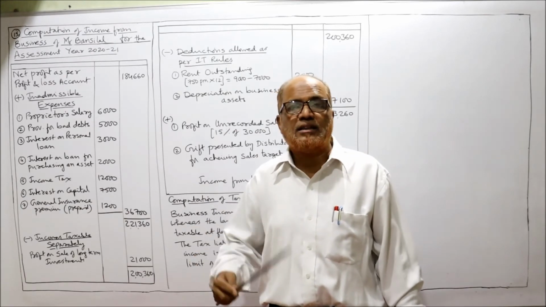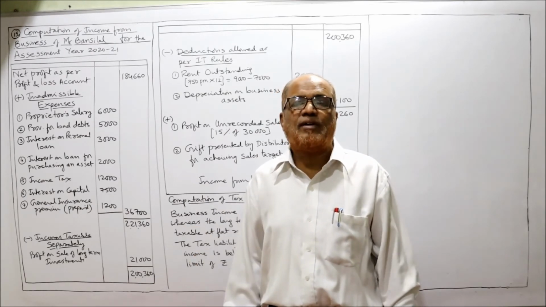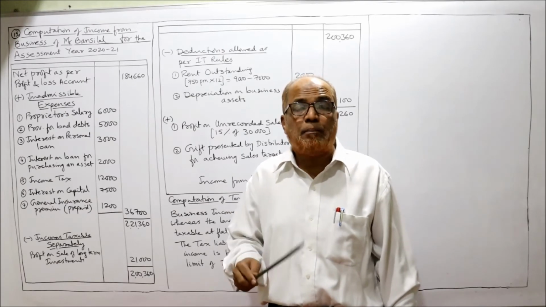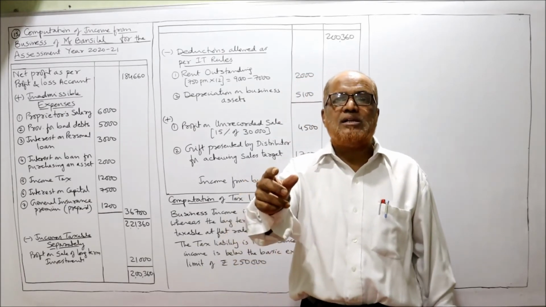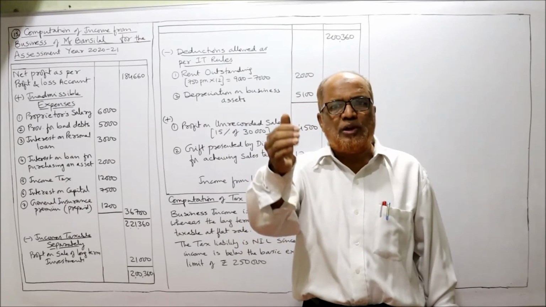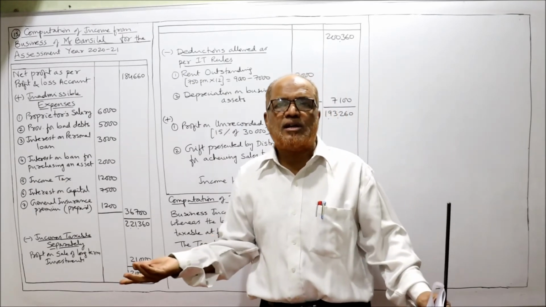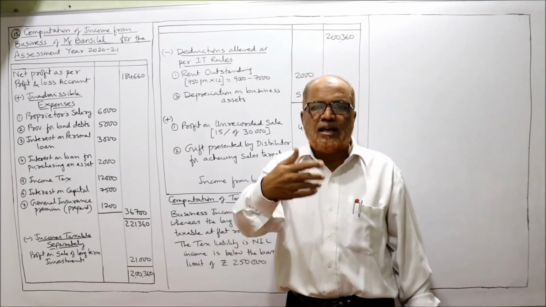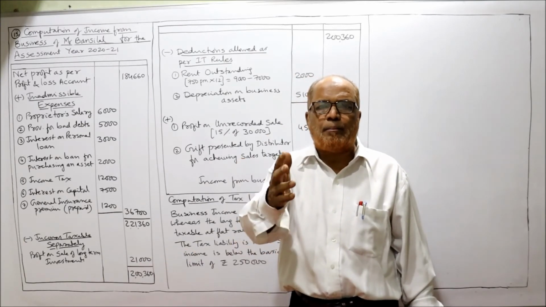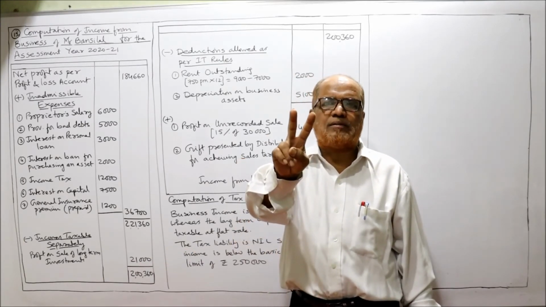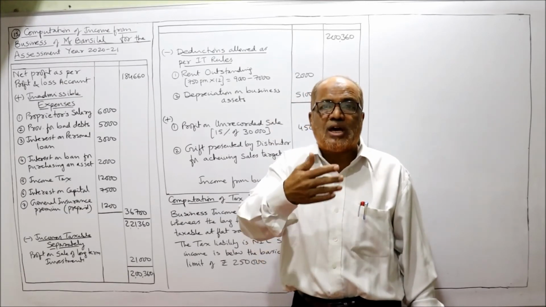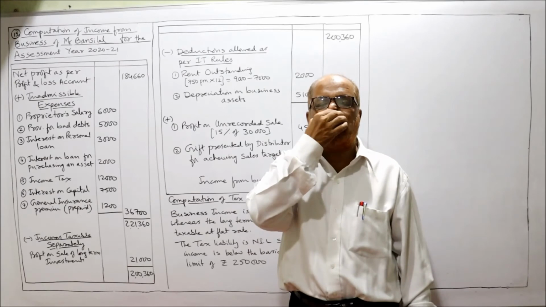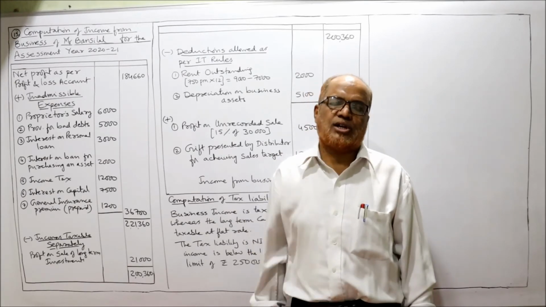It is more than 10,000, but it is not paid in one installment. It is paid monthly, 2,000. So every time the payment is only 2,000, which is below 10,000. So it is allowed as deduction. Every month we are paying 2,000 rupees, so each amount is below 10,000 payment. So it is allowed as deduction.